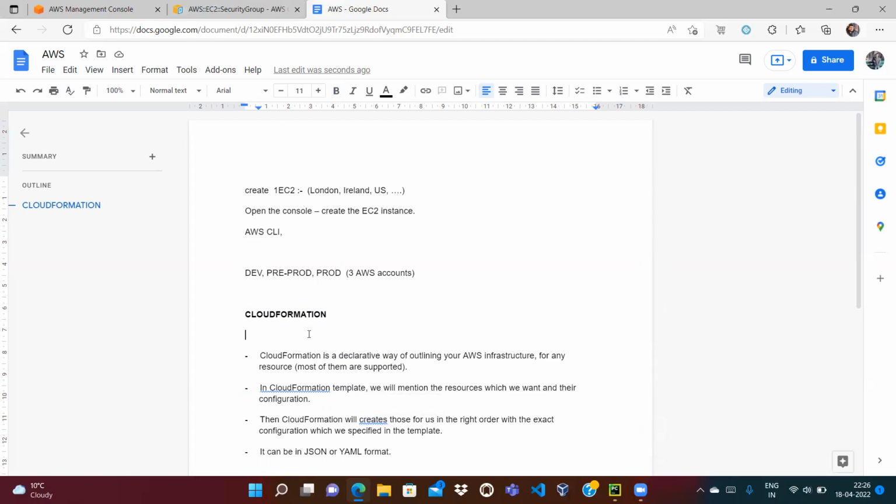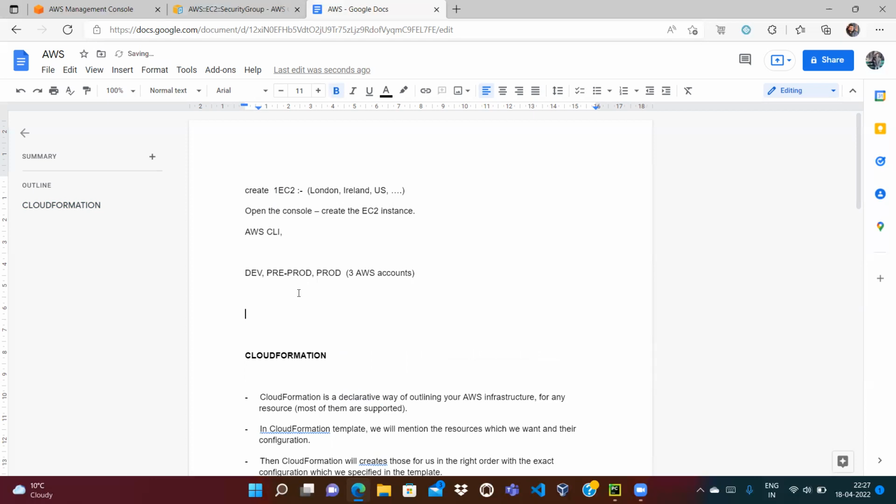And the best thing is, let's suppose there are so many resources, generally they depend on each other. So let's suppose if you are creating a load balancer and the EC2, there are interrelations. So first you have to create the EC2 and then you have to create the load balancer.